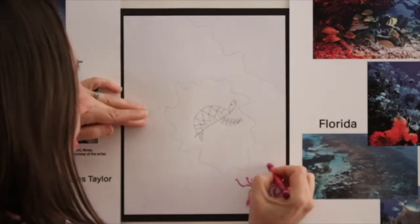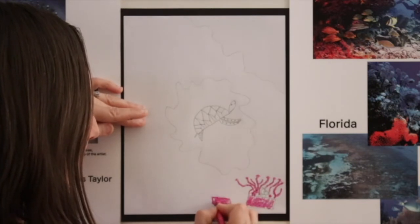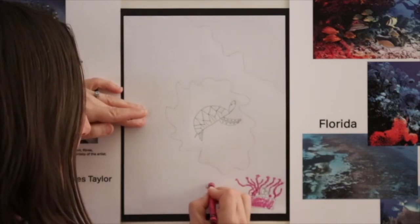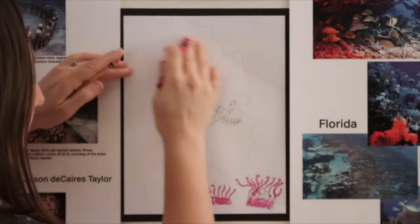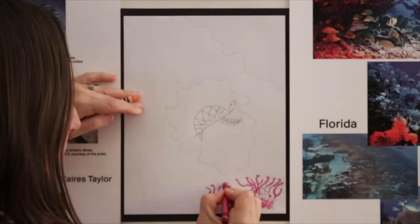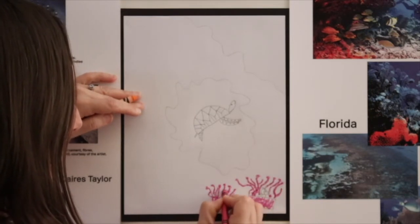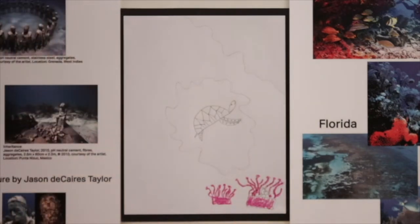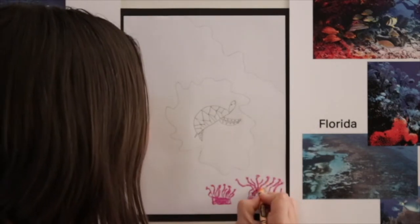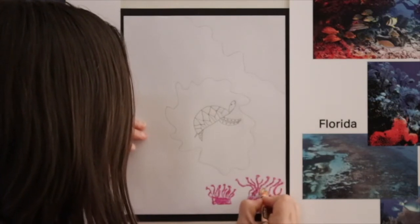And if you want to draw another one, you can. Maybe a smaller one by its side. So we're going to be filling in this whole thing. And we're starting with some smaller animals first, but then we're going to make some bigger ones. There. My little Nemo is kind of an orange and white.